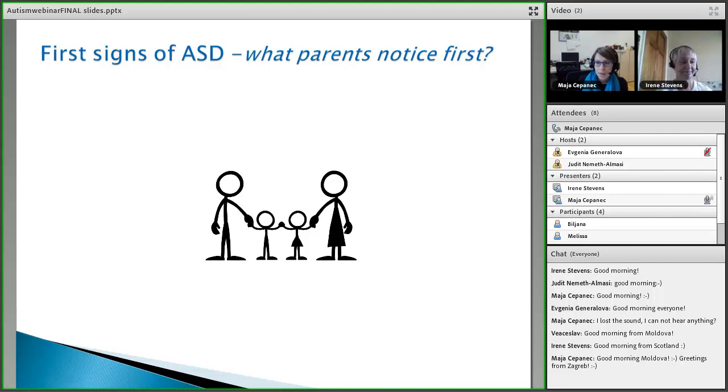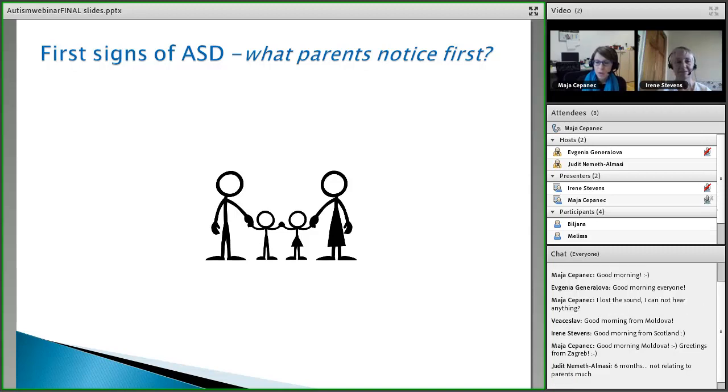So I will start with the first signs of autism spectrum disorders. Can you type in if you maybe have an idea what the first signs would be, and at what age parents notice something is going on and that their children are not behaving the same way as their peers? Do you have any idea, like when parents come to the assessment, what are the first sentences they say, like my child is doing something or not doing something we're supposed to see? So I hear 6 months.